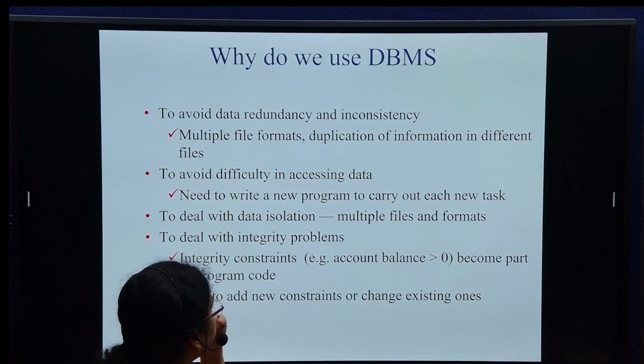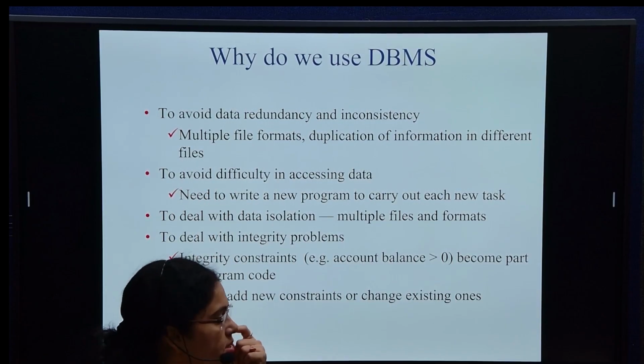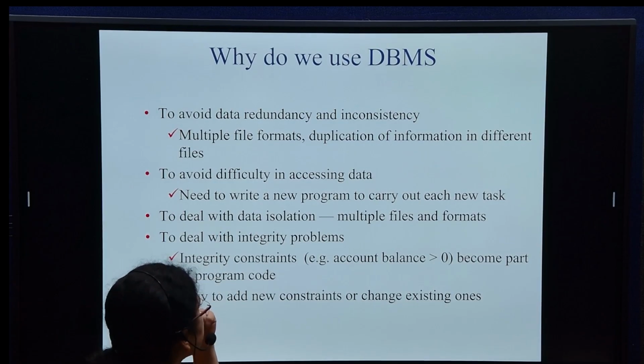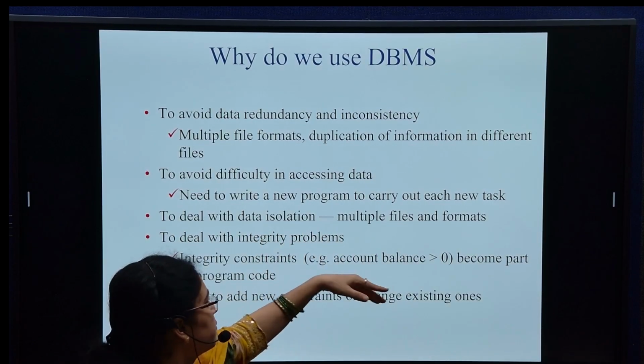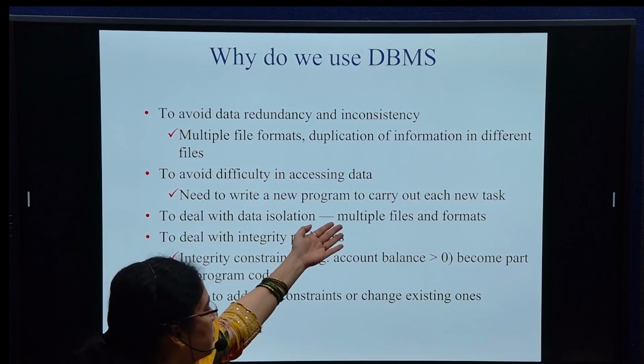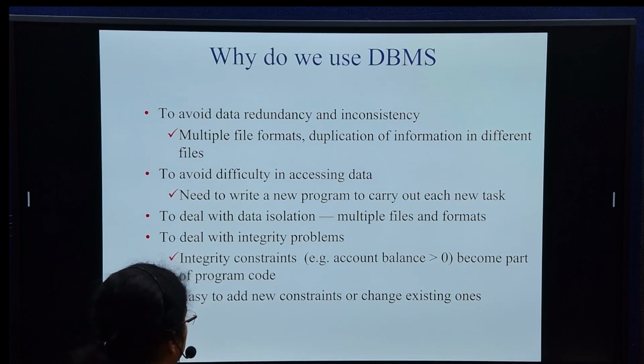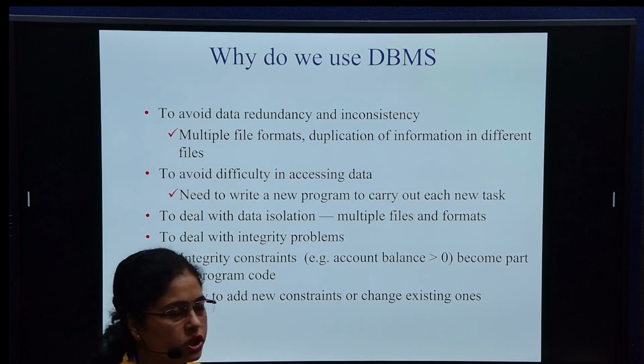To avoid difficulty in accessing data, instead of writing a new program to carry out each new task, we are using DBMS to deal with data isolation, where data is in multiple files and formats. To deal with integrity problems, integrity constraints become part of the program code, and it is easy to add new constraints or change existing ones.